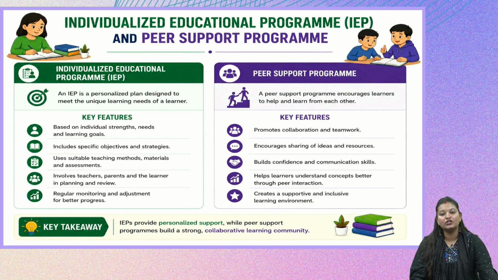Some of the key features of peer support program are: it promotes collaboration and teamwork, it encourages sharing of ideas and resources. It builds confidence and also communication skills. It will help learners to understand the concepts better by interacting with their peers. And it creates a supportive and inclusive learning environment in which both the learners are being benefited. So this is one of the ways of doing remedial teaching.